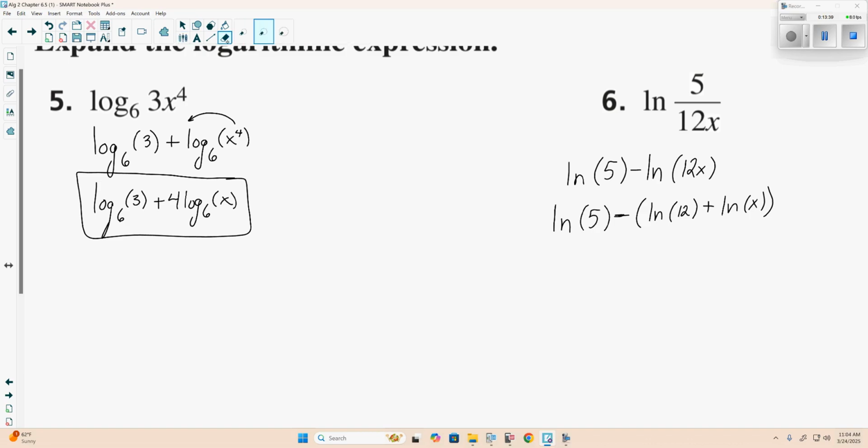Now, if we left these off, we would get natural log of 5 minus the natural log of 12 plus the natural log of x, because that plus is going to stay on top. That negative is actually being applied to both. And if we did apply it through, really we're saying that we have the natural log of 5 minus the natural log of 12, because that negative is applied there, minus the natural log of x. Because if it is in the bottom of the fraction, that sign in front of the log is going to be negative. Either one of these here, I will take it in either form.